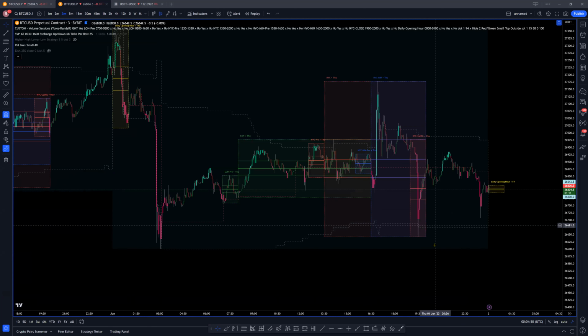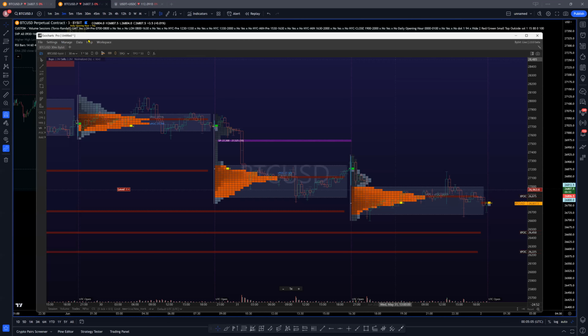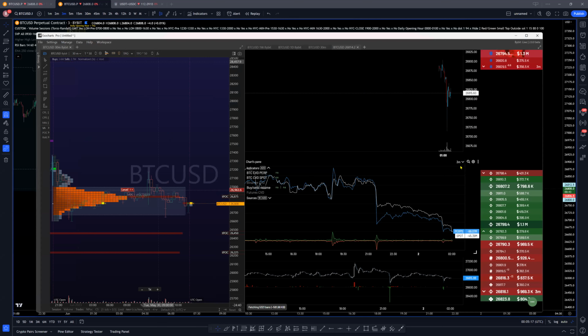There's been a lot of spot selling, so I think we're seeing a lot of CVD. I haven't checked it, but I would imagine we're seeing some bullish CVD around here. It seems to me that would make sense if we are. I don't know if anyone has a CVD in front of them and can see, or aggro or anything, to see if we're building some bullish CVD against those lows. For me, that would make sense.